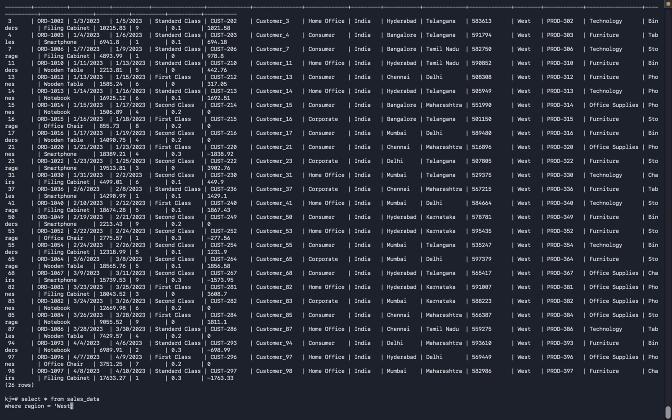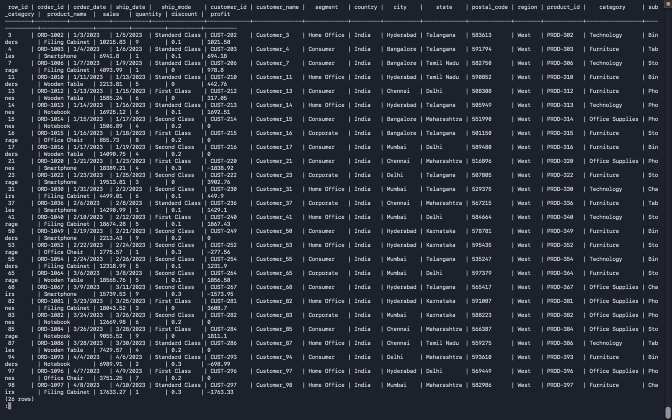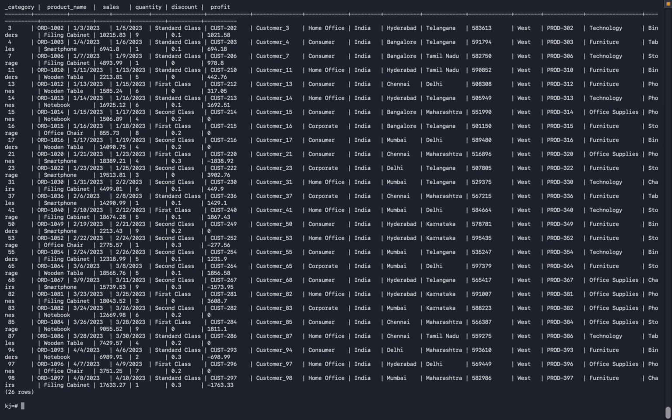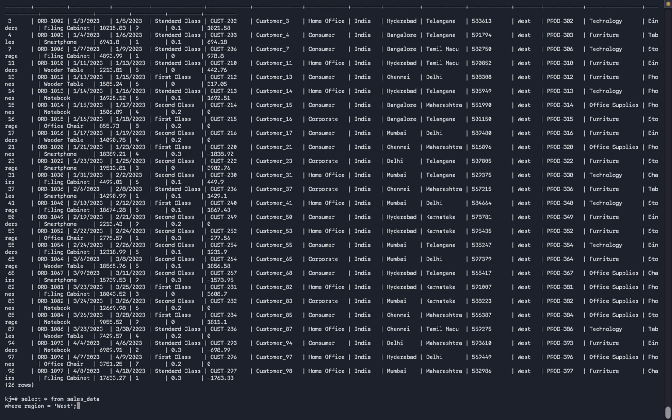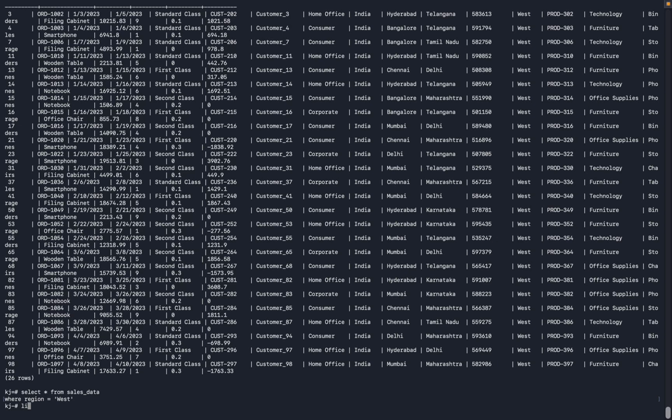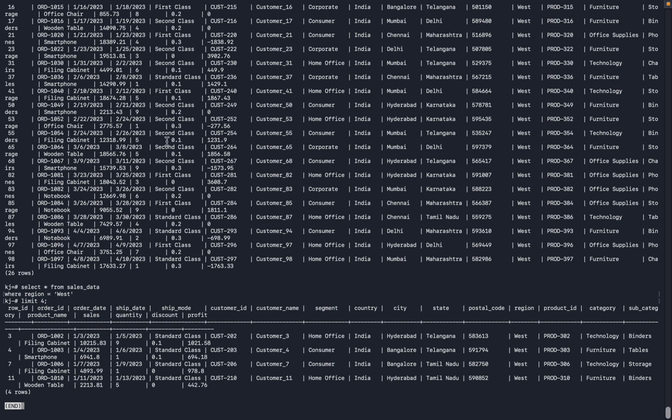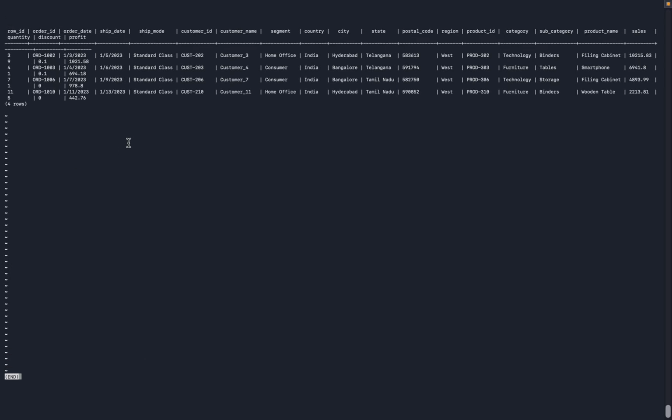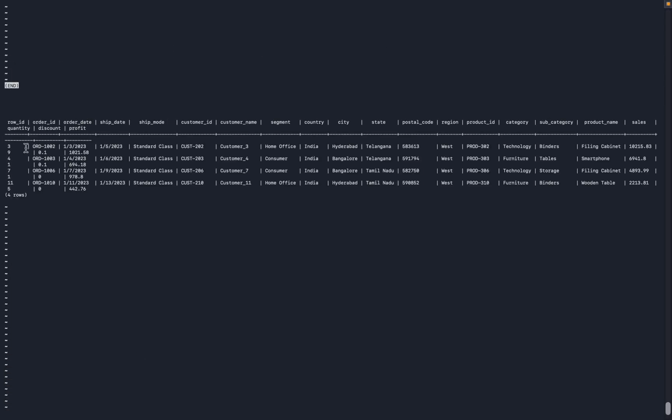Now I'll do one thing. I'll limit it to 5. Okay, fine. Limit 4. Yeah, this is how you can query it. This is how you got the 4 rows.